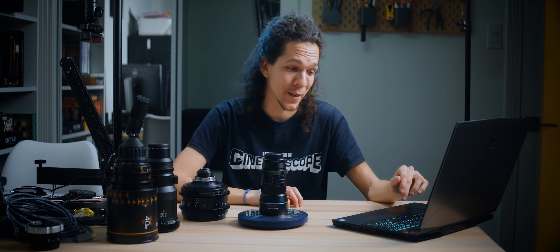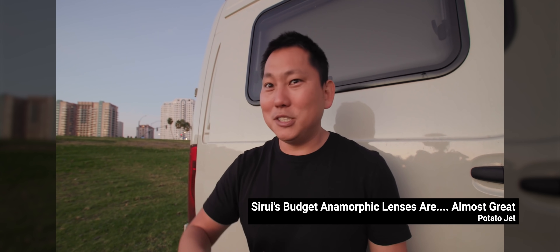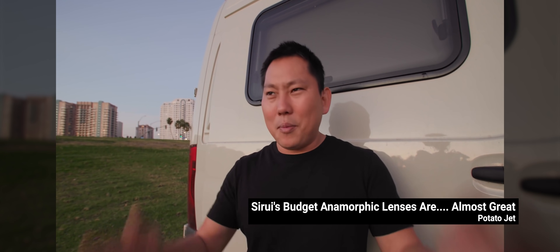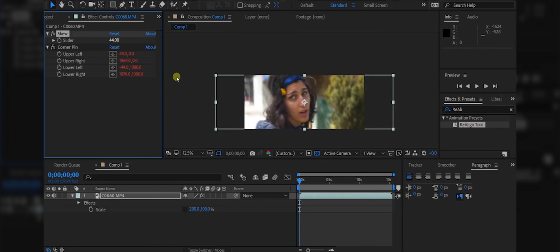You are also very harsh about anamorphic adapters. There were adapters that were kind of popular where you can just throw them in front of any lens and it turns it anamorphic. I remember editing a project where someone delivered footage with the adapter on the whole time — it was on just slightly crooked, so all the footage was skewed when de-squeezed. I have a tutorial on fixing a little bit of skew in post. I agree it's a pain to do over multiple shots. But saying projector lenses or adapters are bad — that's just projecting negative energy. There are many of us who use these things on high-budget projects and professional sets with amazing results.